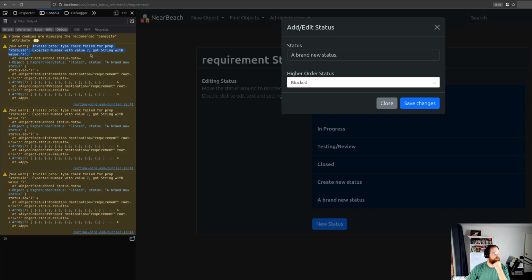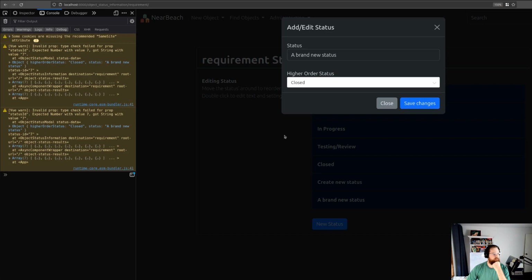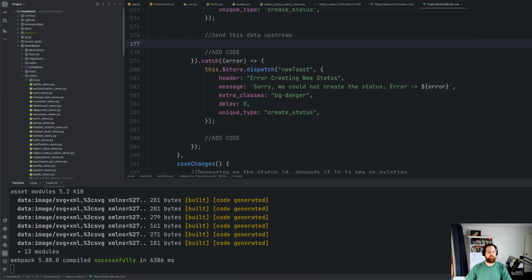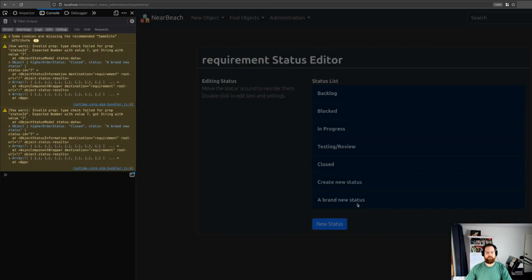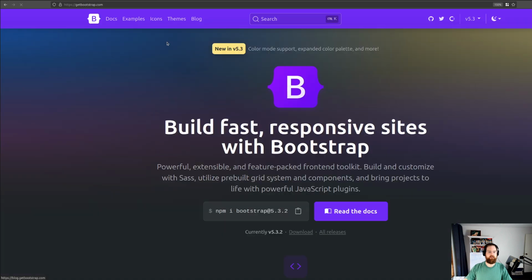Oh, we've got to also fix this. Expected number with 7, got string with value 7. That only happens when you double click. Alright, let's fix that one up very quickly. That one should be pretty easy to do. What's actually happening is when we're double clicking on one of these, it's causing an issue where we can't interact with the screen properly anymore. And another thing we'll look up very quickly.